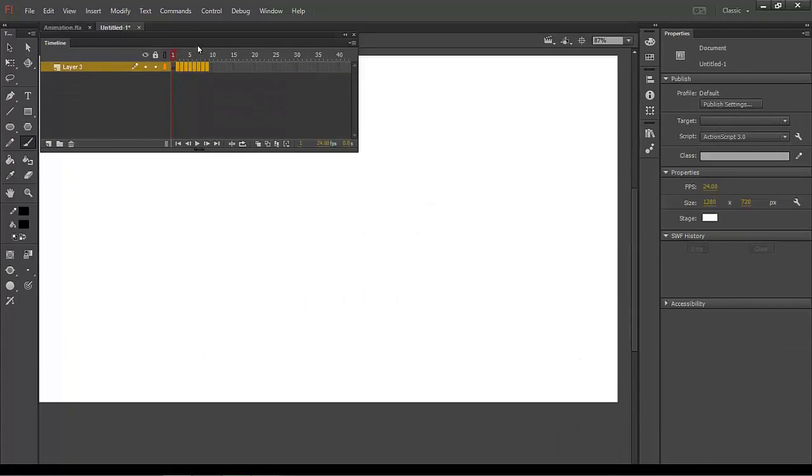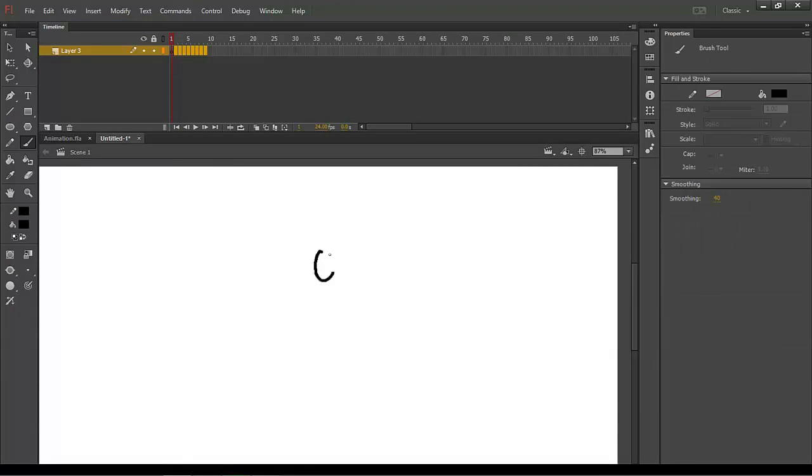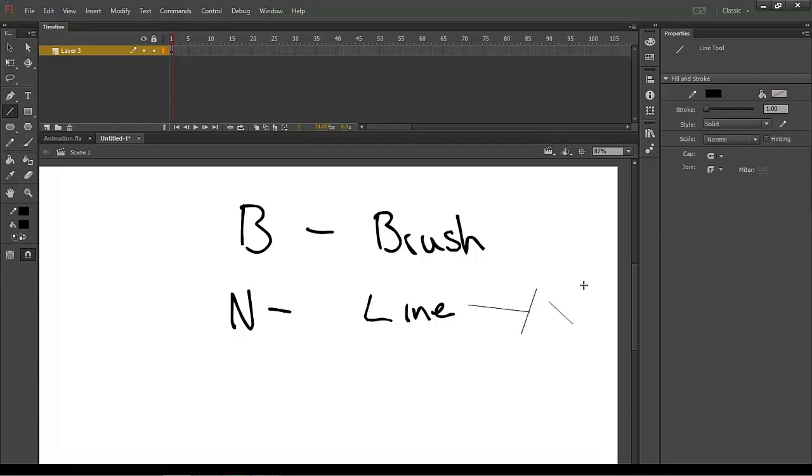As far as drawing tools go, it's B on the keyboard for the brush tool. N on the keyboard for the line tool. If I hit N, you can see I get the line tool.